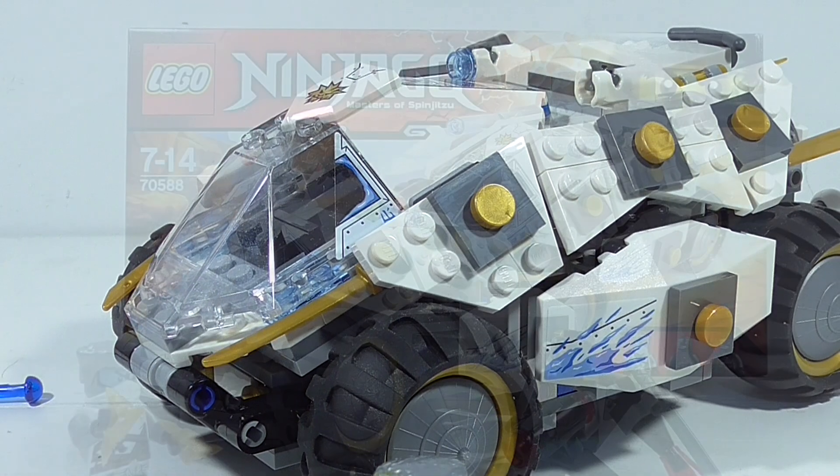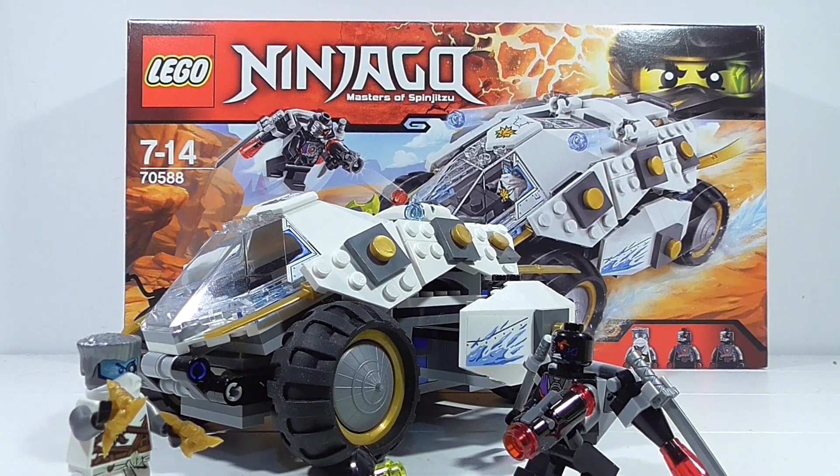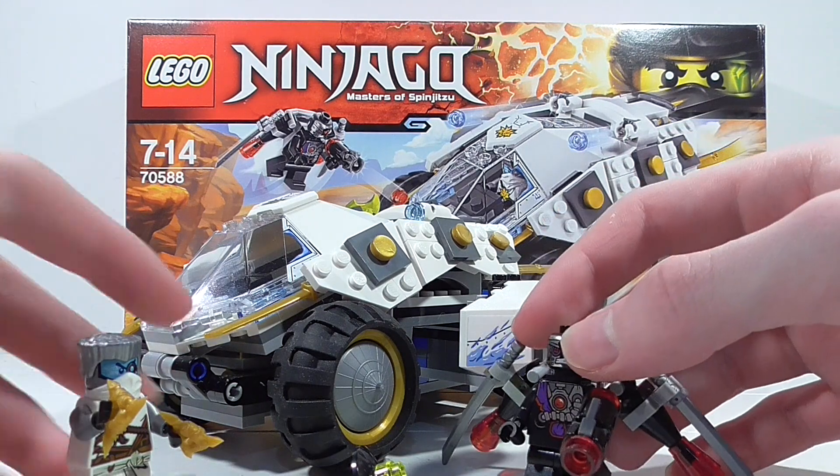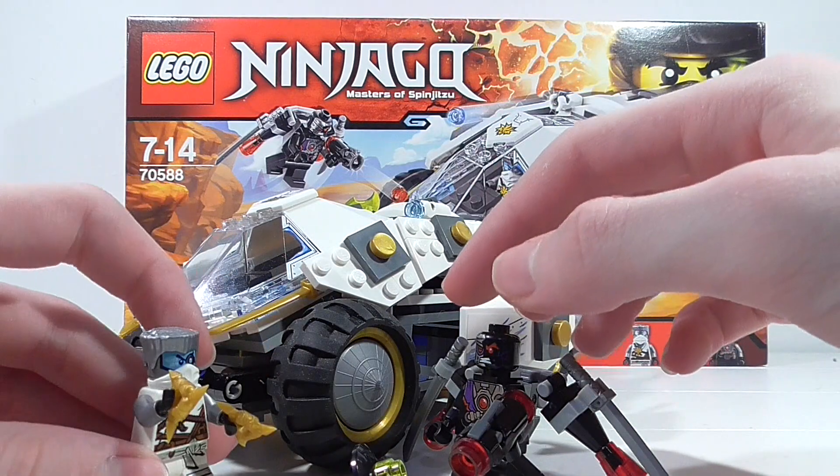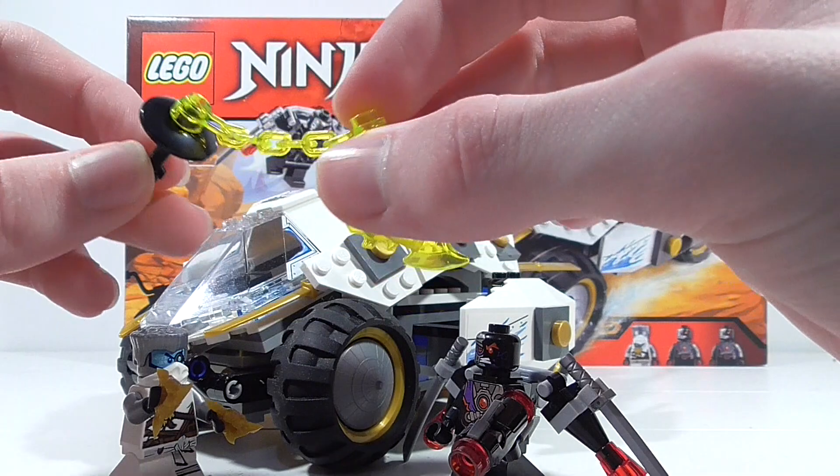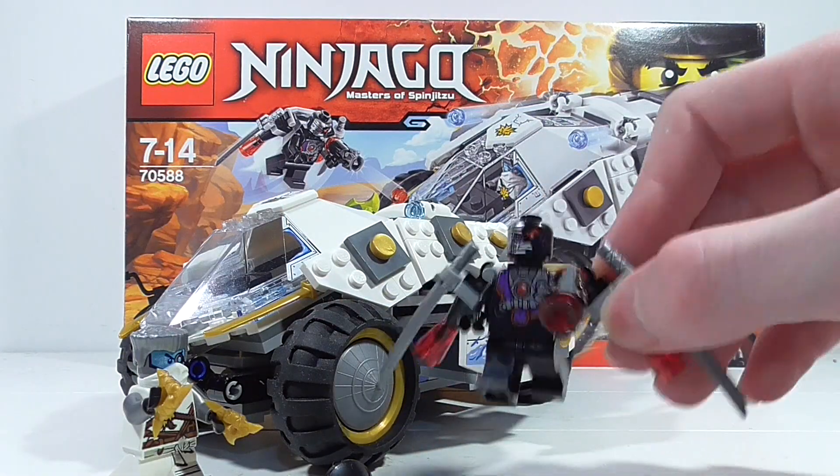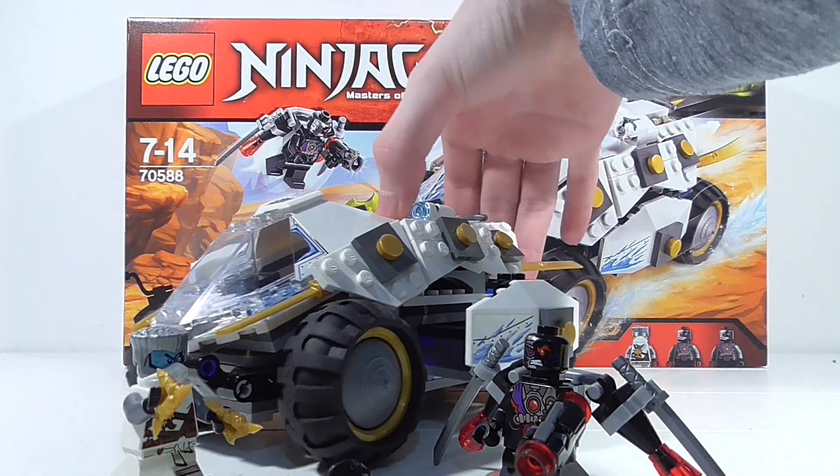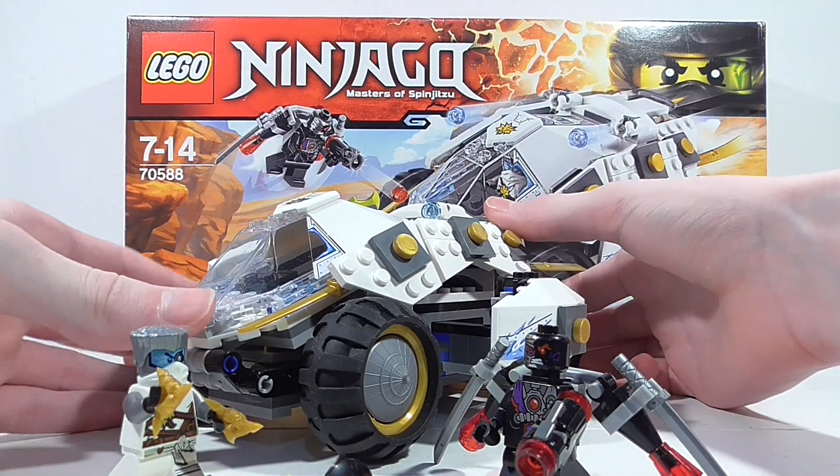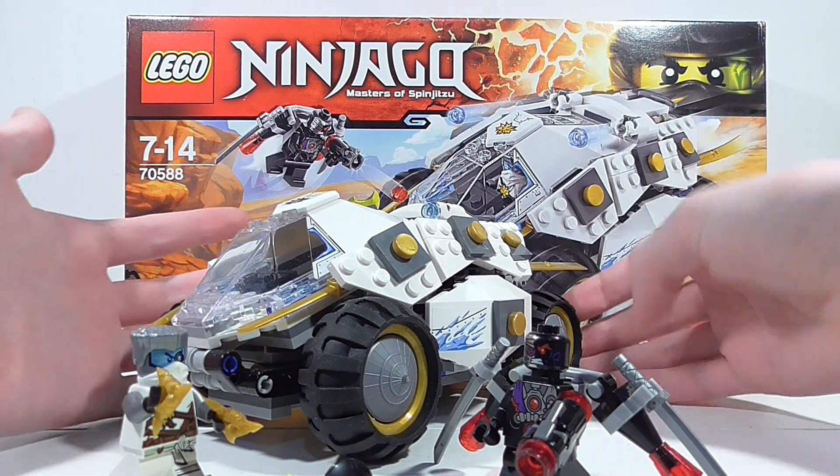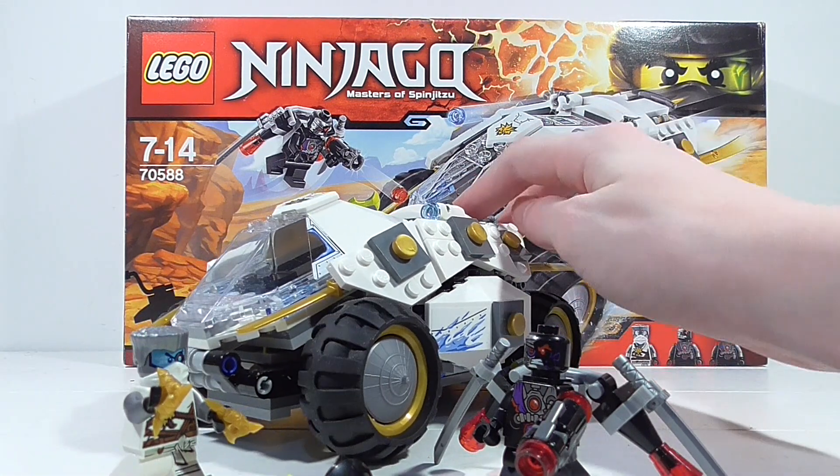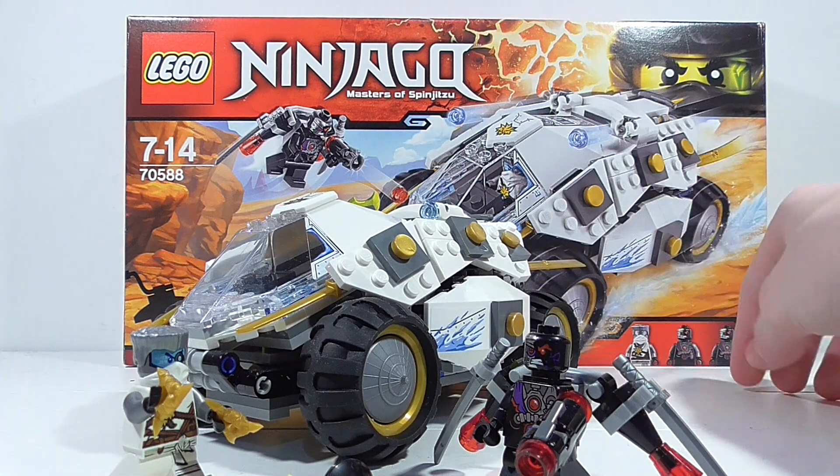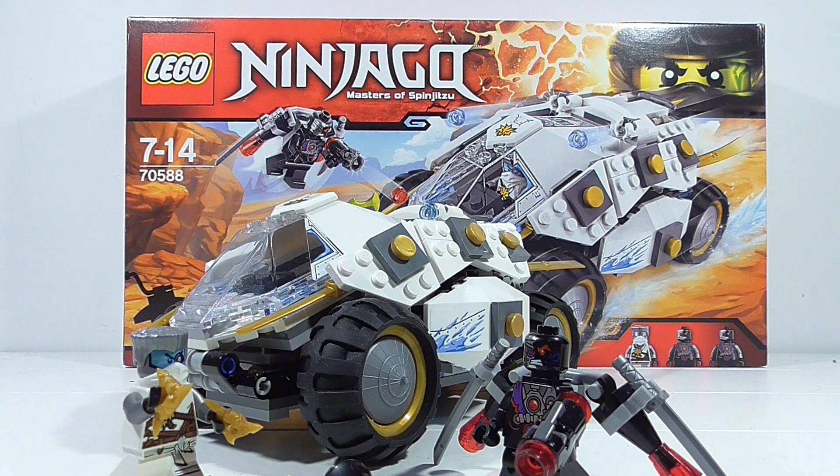That's pretty much it for the titanium ninja tumbler. So now onto the ratings. Overall this is a really good season 7 set. This is definitely one of the best. And the minifigure selection is really nice, because it's a nice cheap way to get Zane and his hair. Obviously a new robe of Zane. You get one of the new green weapons. I'm pretty sure this is the cheapest way to get one of these weapons. And then we also get two Nindroids. Obviously we haven't seen the Nindroids since 2014, so it's nice to get them again if you didn't get any of them back in 2014. And the main build here is a really nice build, really sturdy. It's got some great play features. And overall it just really looks really nice. And it definitely fits with the whole tumbler theme. It definitely reminds me of a Batman tumbler. I wasn't a big fan of this when I first saw pictures of it, but as time went on I kinda liked it a bit more. And now that I actually have it in hand, this is definitely a really good set.